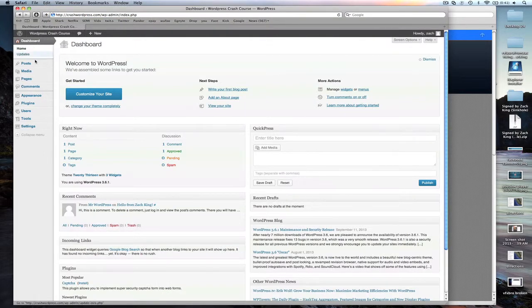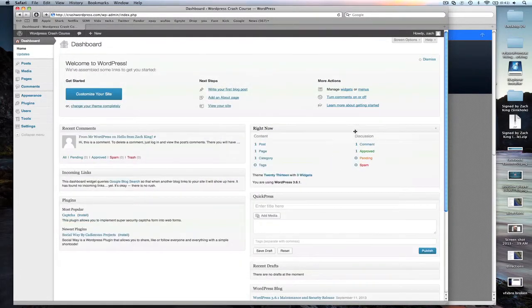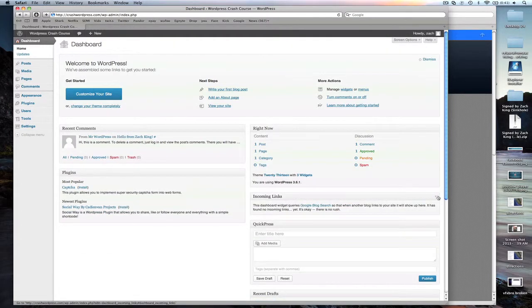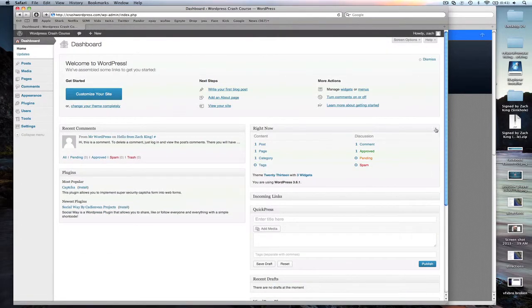So let's talk about this stuff you see on the left column here. Again, the home is the main dashboard. We're going to have statistics on here. You can kind of put anything you want. You can see you can arrange these too. If you just drag them over, they can be changed. You can shut a box if you don't want it.